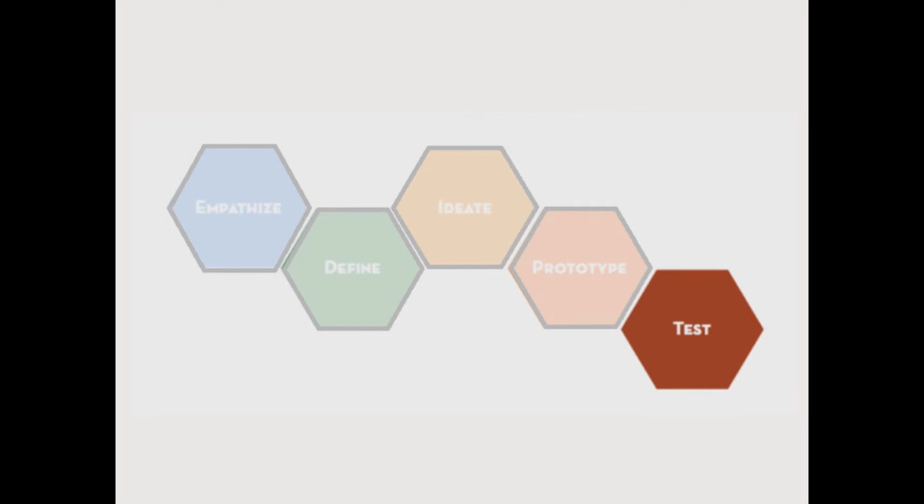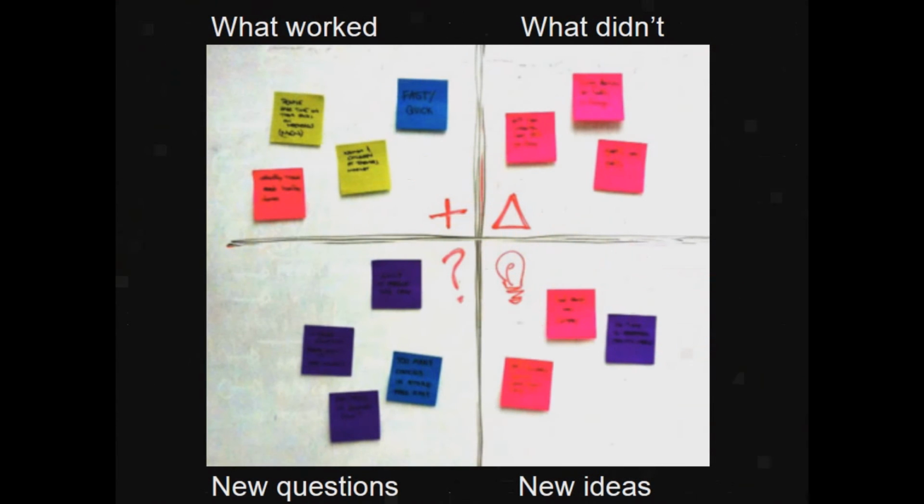Testing is the last stage, and it's closely aligned to the previous stage of prototyping, but you bring your idea to the users, to the ones that you worked with in the first stage, and it's important to just listen and watch. The advantage of these two steps is it also enables you to make mistakes and perhaps learn and save money and time. This four-way chart is an example of evaluating solutions, identifying what worked, what didn't, any new questions that have arisen, and also any new ideas.